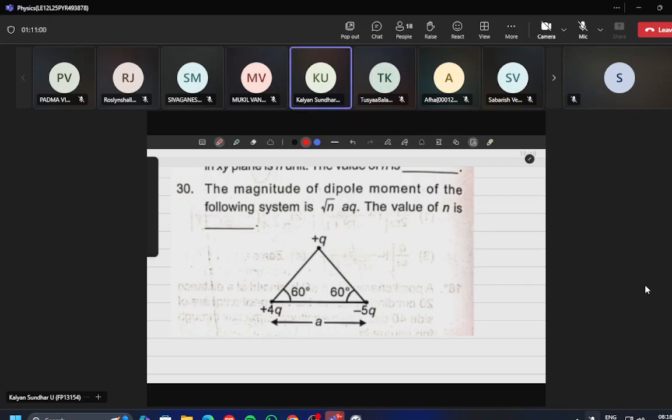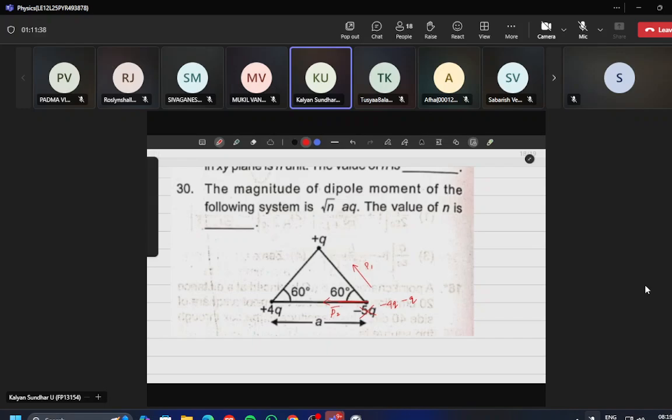So which one can we split? So I can split this one as minus 4q and minus, these two make one dipole. So directions will be like this. Correct? This one's direction will be the opposite direction. Both make an angle of 60, but P1 and P2 are not the same. They are different, right? Charges have been different. The magnitude for this one is 2, and for these it is 4. So they will be different.